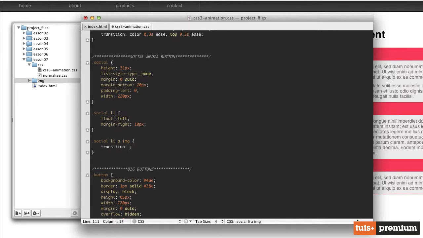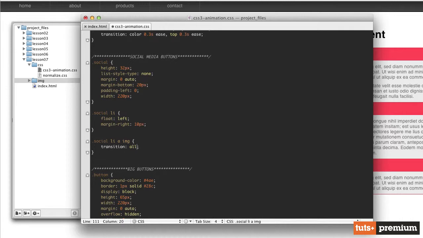And we've already talked about a shorthand, which is this transition property, which allows us to type in the name of the property that we want to animate, the duration, and the easing function we want to use. We can do all of that on one line, but we can make this even easier by typing all instead of a specific property name.